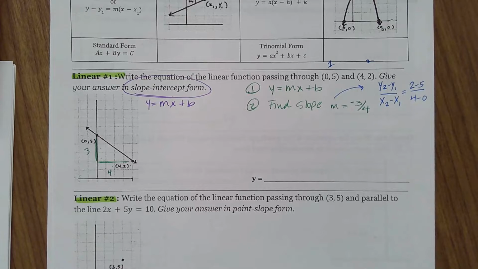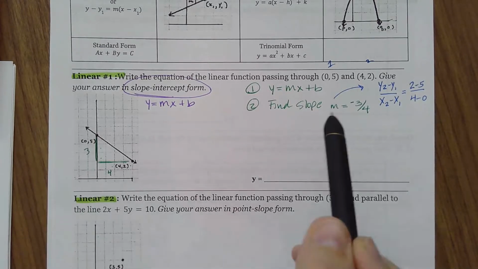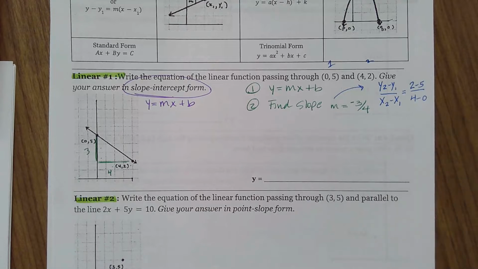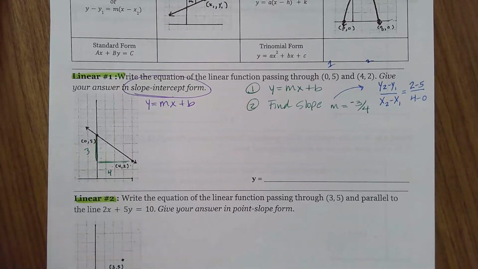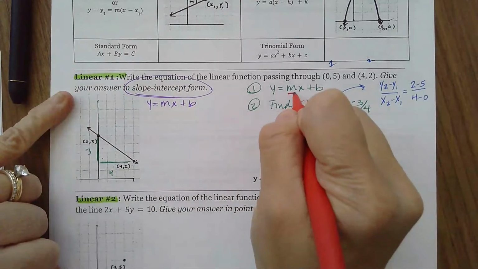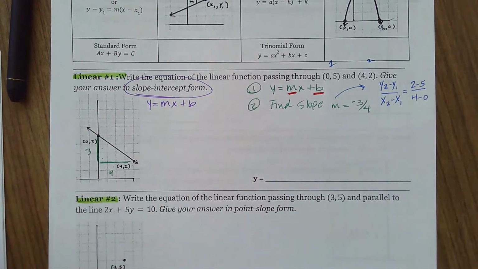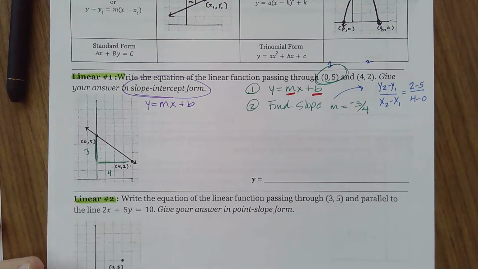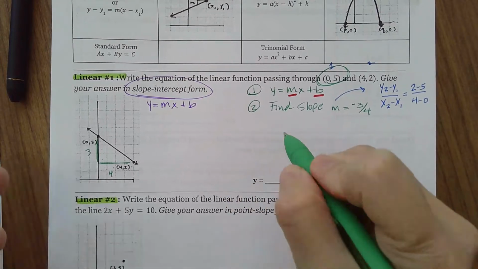I don't really care which way you use. I don't think it's worth having to graph a line to figure out the slope when you have a formula you can use. So use whichever one is easiest for you. In order to find the equation of a line, we not only need the slope, but we need the y-intercept. In this particular problem, did you notice that I gave you the y-intercept? Anytime x is 0, that's your y-intercept.